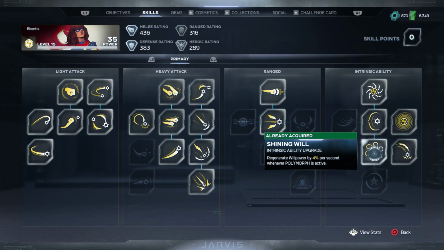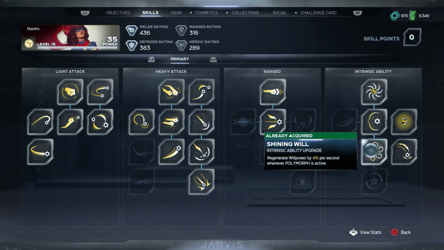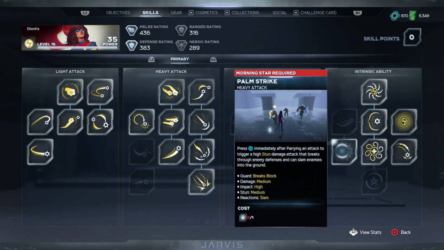Come down one level. Regenerate willpower by 4%, so a little health burst of regeneration, whenever polymorph is active. So whenever you choose to dodge, you're actually able to give a little bit of health. Now, I don't know if that's in combat, out of combat. I can test that actually in the mission when we play through it.